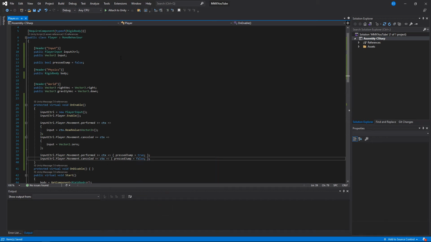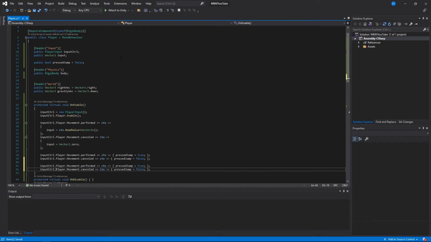Don't worry, later on we're going to improve this. It's gonna be its own class later on. But for now we're just gonna have to do this, same for dash. So, actually hold on. My mistake, change movement to jump. And here I changed it to dash. With Ctrl and Shift, and then Shift and Alt, you can select multiple lines and write them all at once. Create another variable for dash.